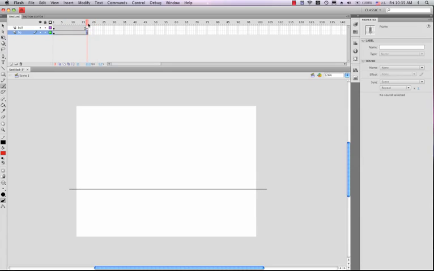One of the things I'm not fond of in Flash that's related to this is it's really easy to accidentally insert a keyframe where you don't want a keyframe, and it's hard to kind of move these ranges of frames around. It's kind of a pain. So just keep that in mind, that you want to just keep your eyes open when you're moving frames around on the timeline. And you can do it. It just takes a little bit of thought, and a little bit more thought than a dullard like me is used to giving to these things.